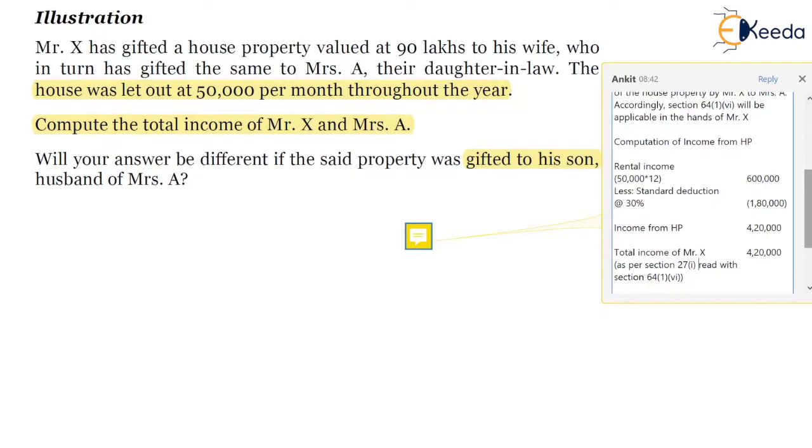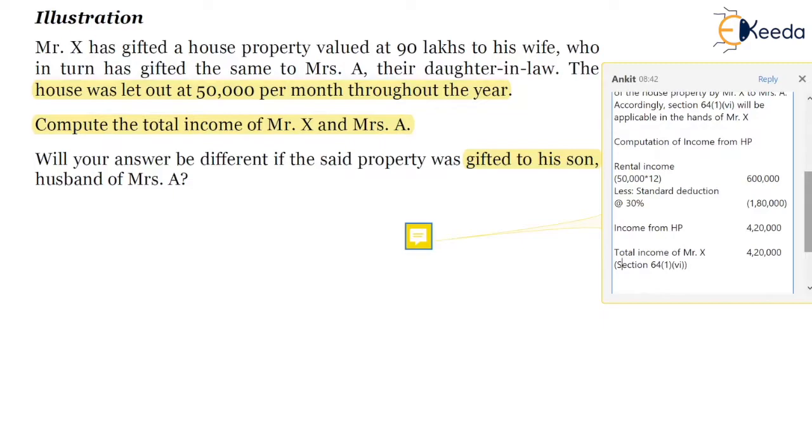So if you read it together, since both the provisions are not applicable simultaneously, you can say as per section 27(1), this is applicable when the asset has been transferred to spouse. However, ultimately, we are saying that the asset has been transferred to daughter-in-law. So ideally, friends, section 64(1)(vi) only should be applicable. Section 27 and section 64(1)(vi) cannot go hand in hand. Either clubbing provisions will be applicable or deemed ownership will be applicable. Here, ultimately, what we are trying to say is the asset has been gifted to daughter-in-law without adequate consideration through the wife of Mr. X, correct? So ultimately 64(1)(vi) will apply, and not section 27.